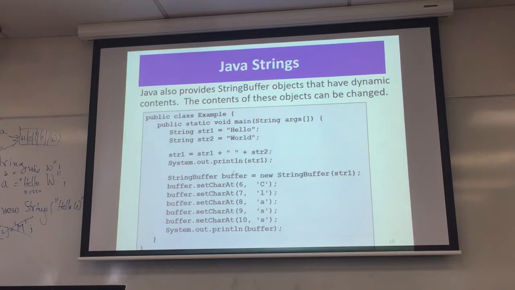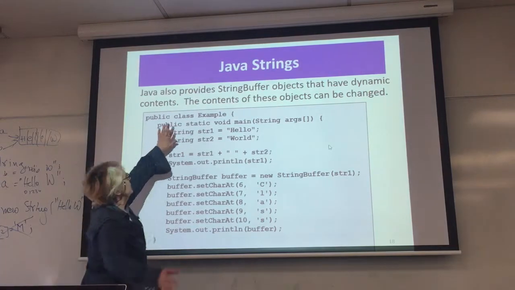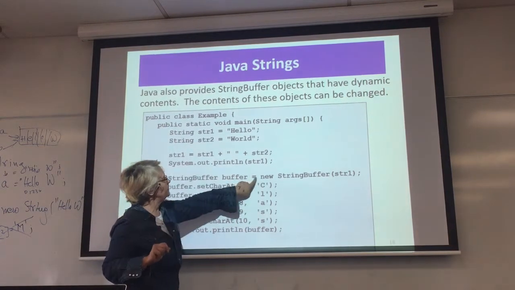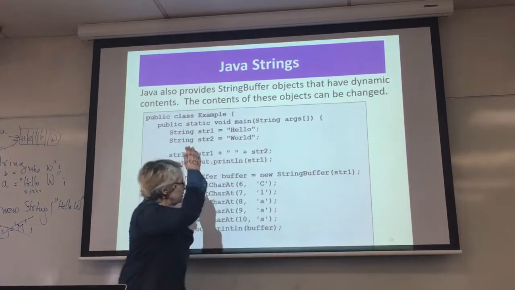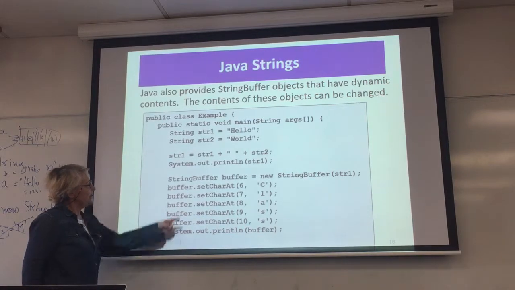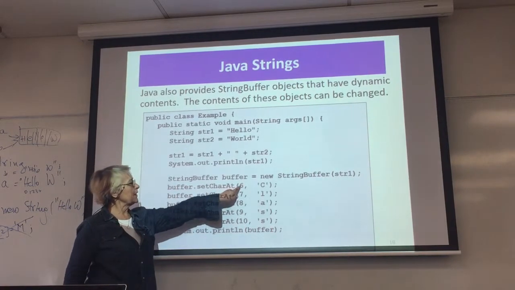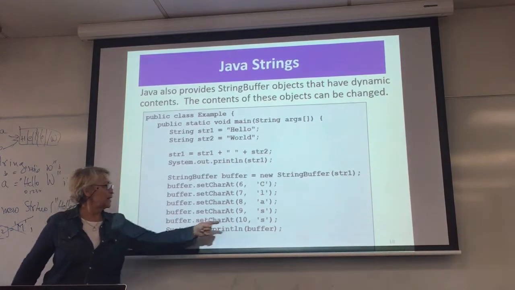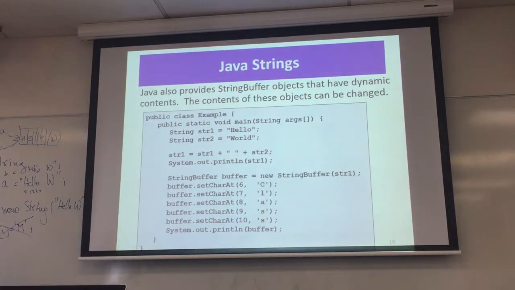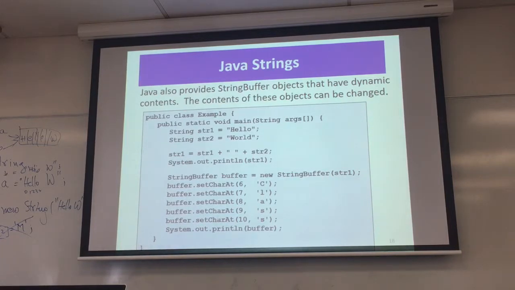How you declare, for this we don't have any shortcut. So you declare a simple string, and then you construct a string buffer from whatever predefined string you want, and then set character: what location, what is the new value. Very simple. And then you print the output, right? So this is a way to perform individual character changes.